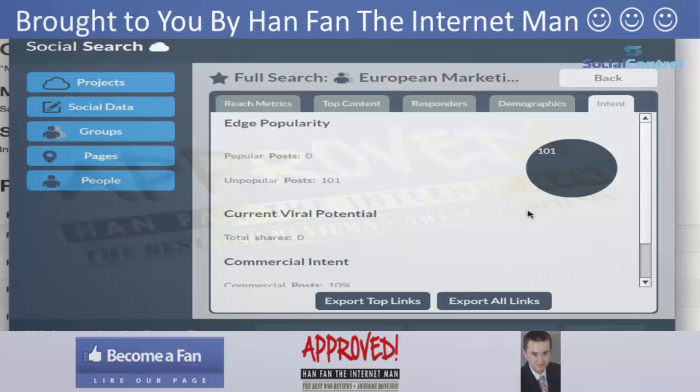So what you can do is go to all your competitor sites, pages, profiles, groups, whatever, and look at their top links. Look at their top monetized links, and that'll give you ideas on how to monetize. Also, do this with any niche, and if you can see there's a lot of engagement but no commercial intent, you know that's low competition, high profit potential. That's golden. And conversely, let's say you just want to have a look at all the funny stuff they've been sharing. You just hit export all links, and you'll get links to all those funny YouTube videos and memes and all those other crazy things.